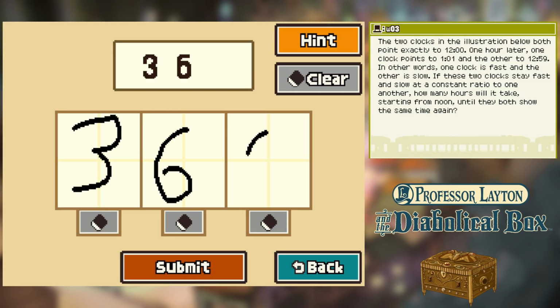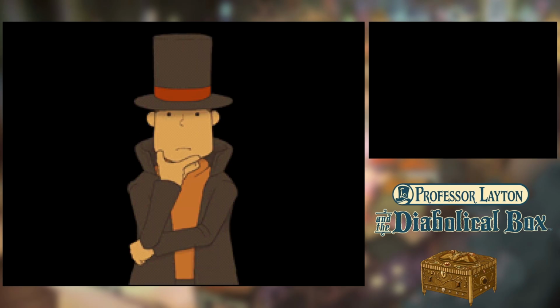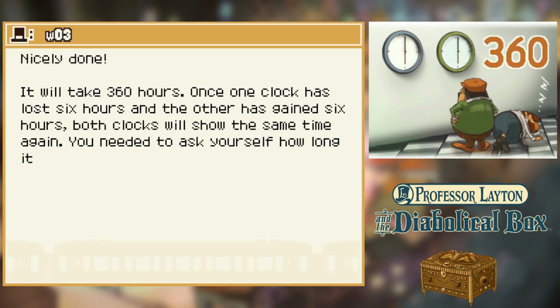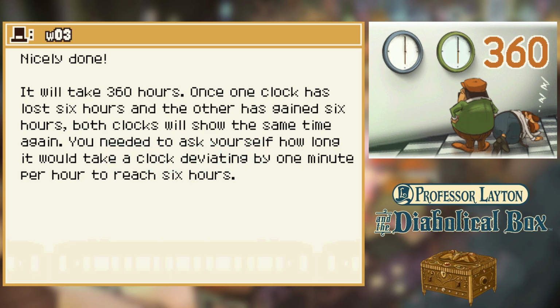Try this. My thought process is kind of there, but I don't know if I'm explaining it the way I'd like. Huh. Because I basically took there's 60 minutes, but then it was 6 hours. So it'll be 360 hours. It'll take 360 hours. Once one clock has lost 6 hours and the other has gained 6 hours, both clocks will show the same time again. You need to ask yourself, how long would it take a clock deviating by 1 minute per hour to reach 6 hours? There you go.